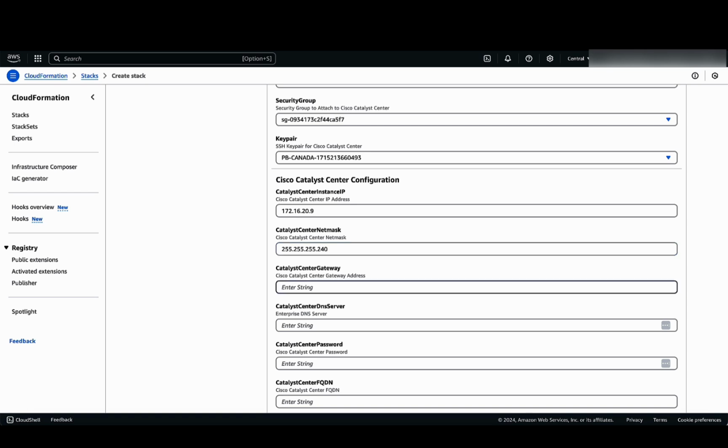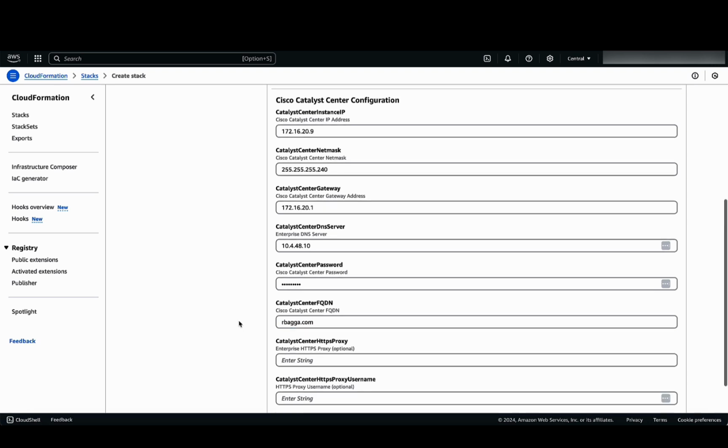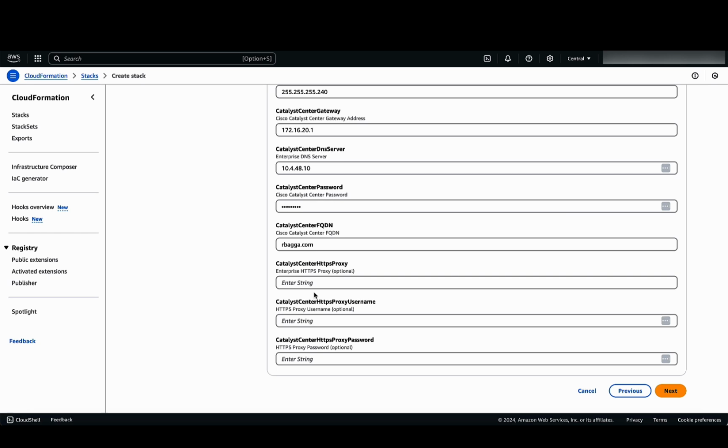And once we are done with that, we'll have to then enter the on-prem DNS server IP of 10.4.48.10, and we'll also create a password which would be used for console connection via EC2, and then we'll also add the FQDN of Catalyst Center and we'll hit next.